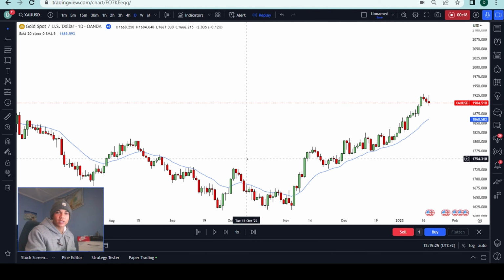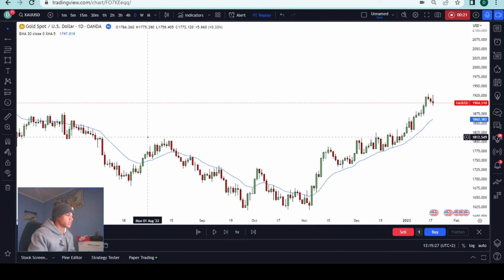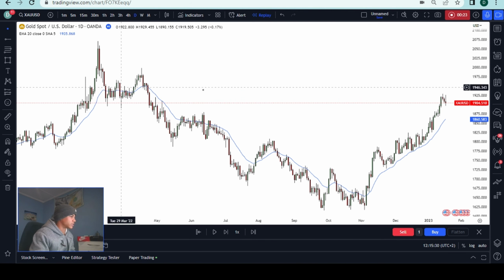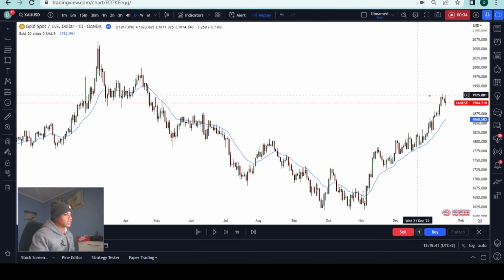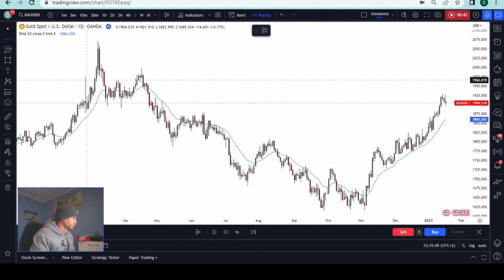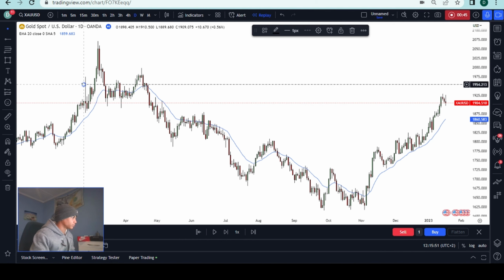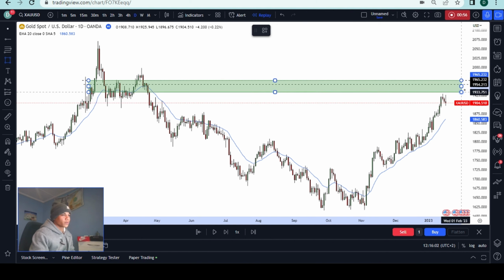So the first thing we need to do is find a resistance level or a supply zone of some sort that has pushed the market around a couple of times. As we can see, every time price came to this area right here, it kept dropping. So I will use that as an area of resistance and an area of support. Right, there's the first thing you need to identify: a supply or resistance level.